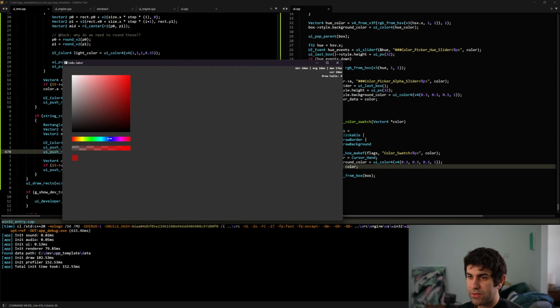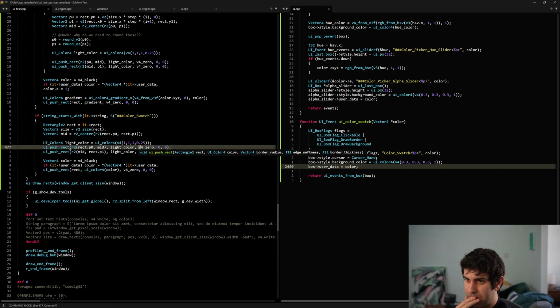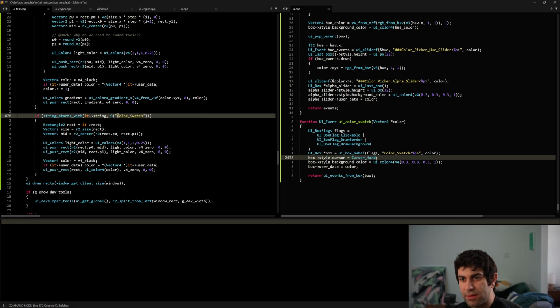Okay, that doesn't actually look correct. Oh, because color swatch is that.